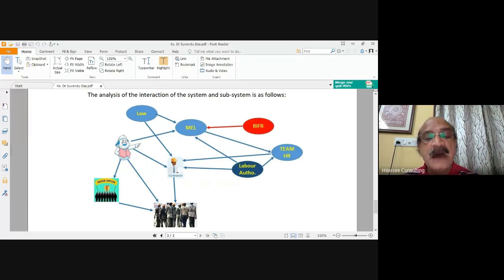So to bring down the problem statement, what we needed to do is how to bring this contract labor out from the debt trap, how to ensure that the money directly goes to the bank account, which was unthinkable at that point of time, and also how to have direct contact with the contract laborers, bypassing or rather involving the contractor and the trade unions, the politicians and the labor authorities, so that the entire issue of IR imbalance was to be sorted out.